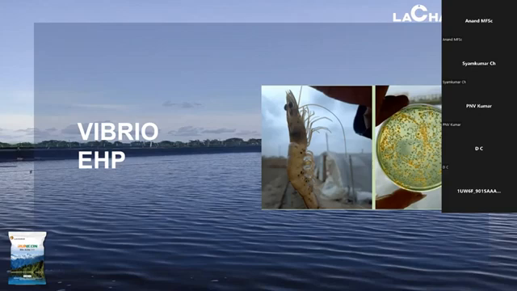And how to judge the fat feces caused by Vibrio? You can see the head of the shrimp and the tail become red. And also we can do Vibrio detection to see the Vibrio situation directly.